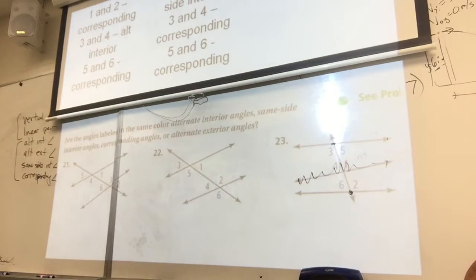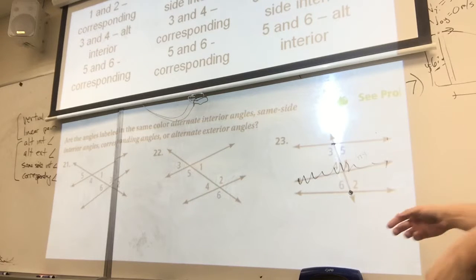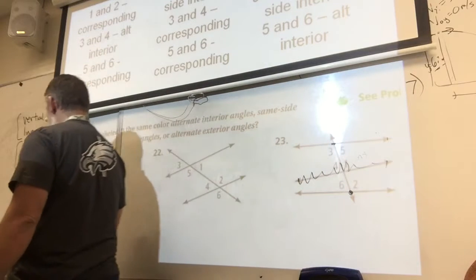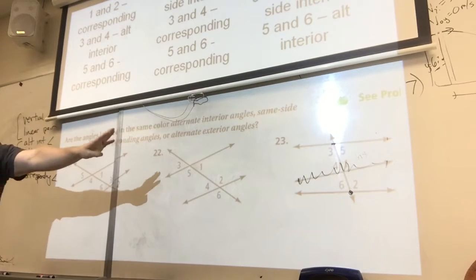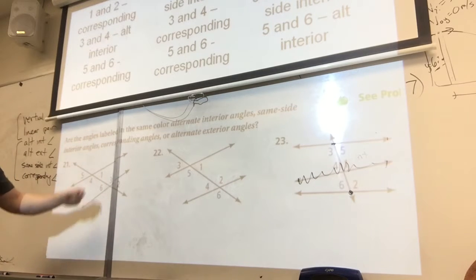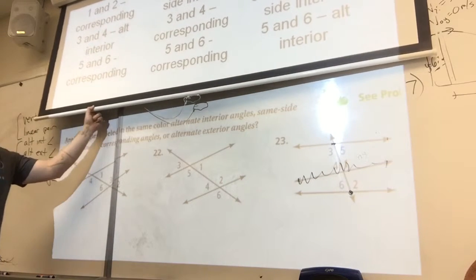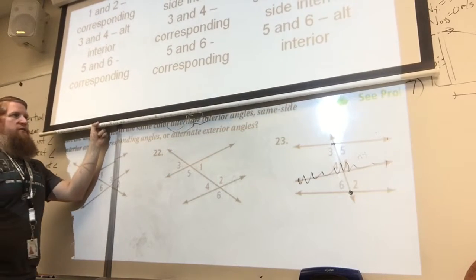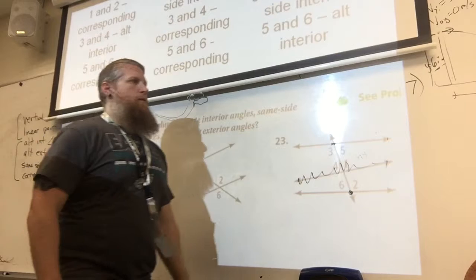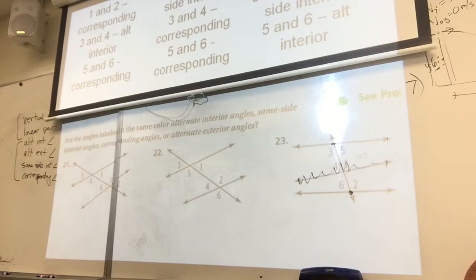Okay? But the idea is if you've got more than 2 lines crossing that transversal, you're only looking at 2 at a time because you're dealing with angle pairs. So you would eliminate the line that doesn't apply to the problem. You can either do it by covering up with your finger, or if you've got a book you can write in, if you see it, cross it out. You can write all over your books. It doesn't matter. Okay, so whatever works best for you.